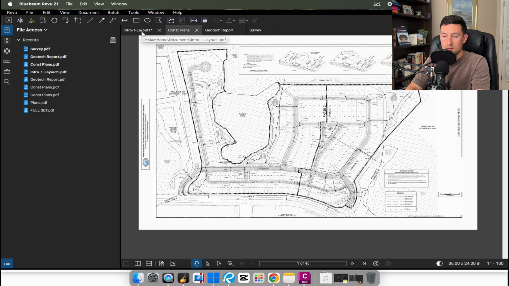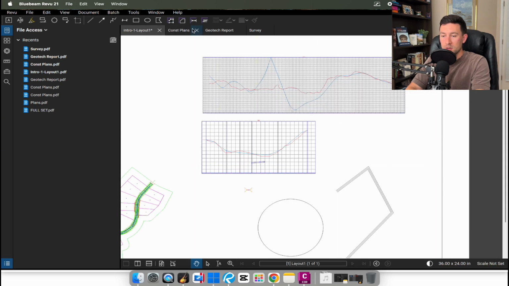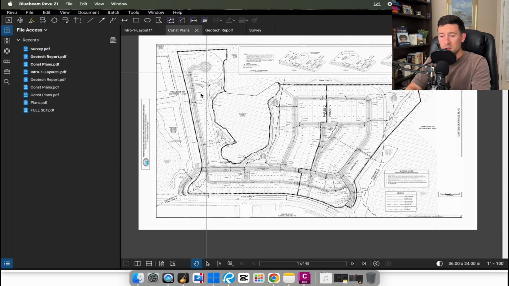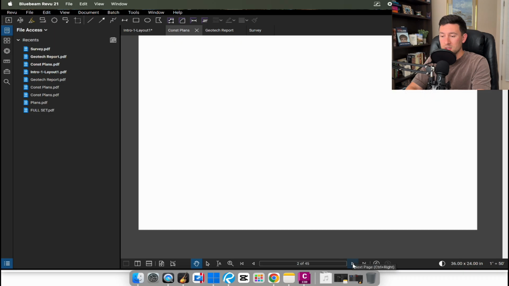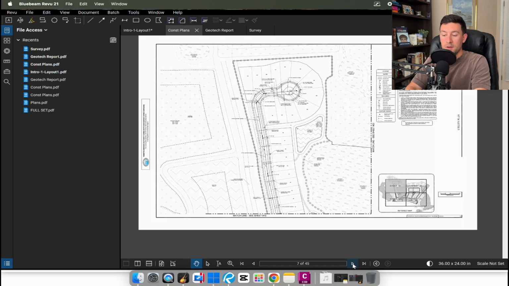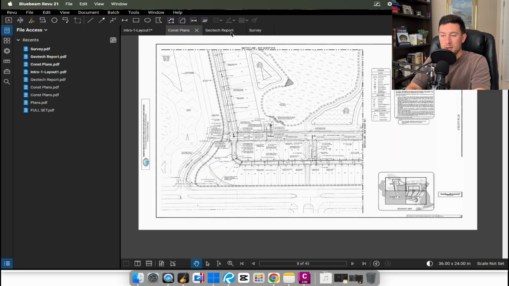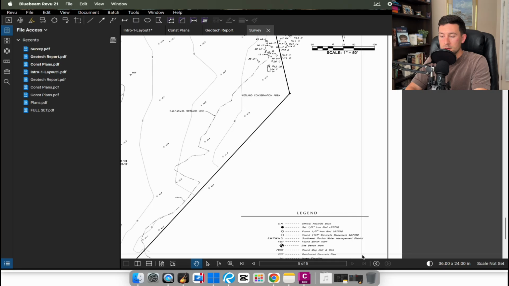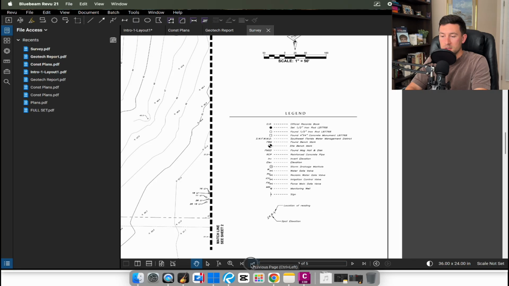So it's able to handle multiple PDFs. There's even a 45-page construction plan set here. We have our plot that we just did. All those opened up relatively fast. Let's skim through some pages. Okay, a little lag, just a little bit of lag, but still pretty good. Not bad for a fairly large drawing set of 45 pages. Skim through some of the pages here.